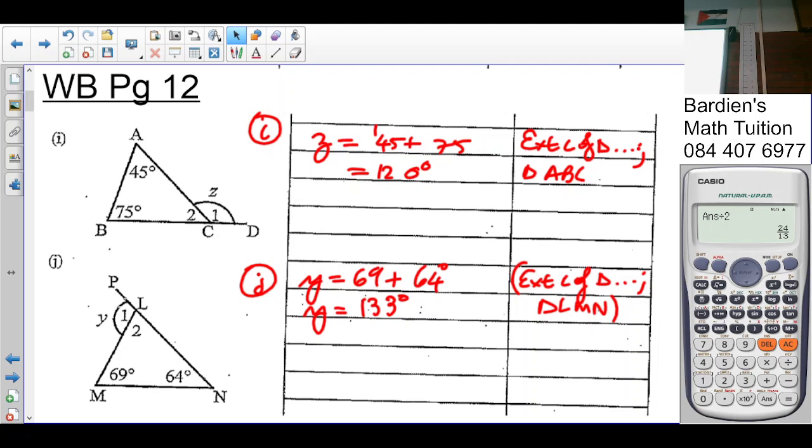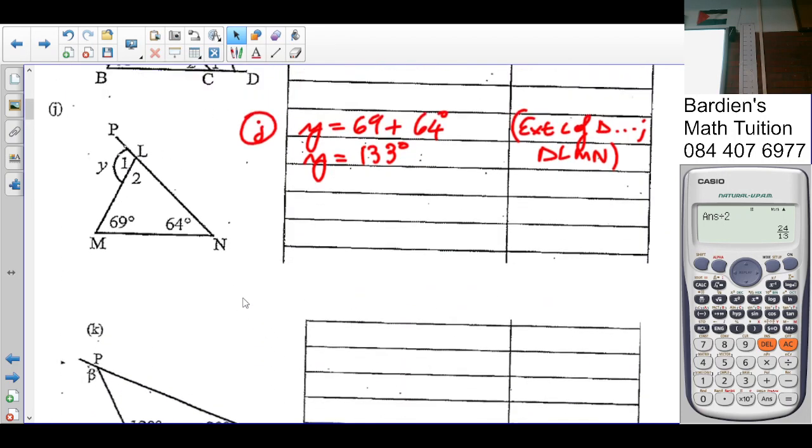You guys don't want to work out L2 first, no? No, because then we can go straight into one. The question was not to calculate all the unknown angles. Unless it was asking for X by L2, then I would have worked out X as well. Alright? Are we still on page 12?